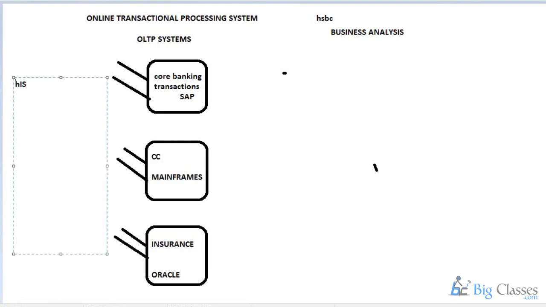historical data mainly, so that you can compare your business with different time periods, and you require the integrated data, and you require the homogeneous application, and you require the homogeneous data.